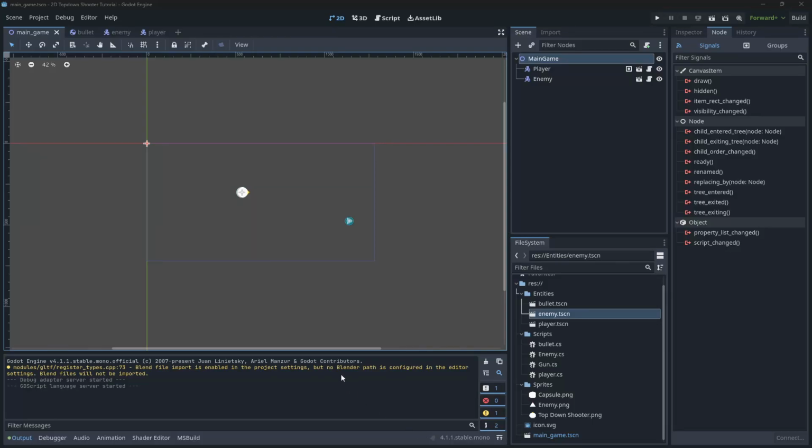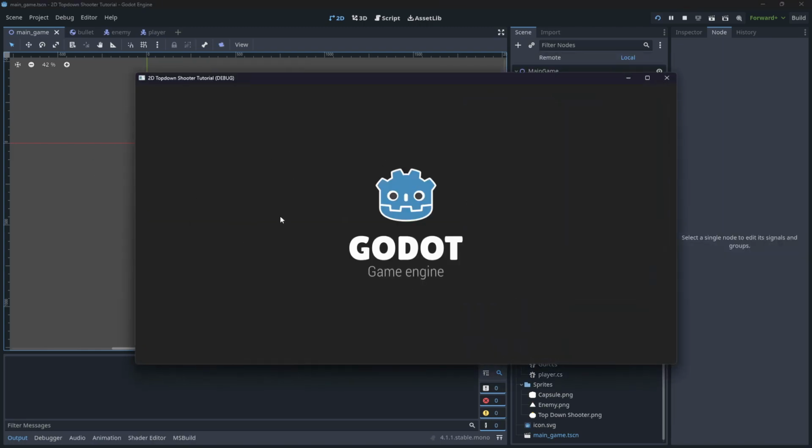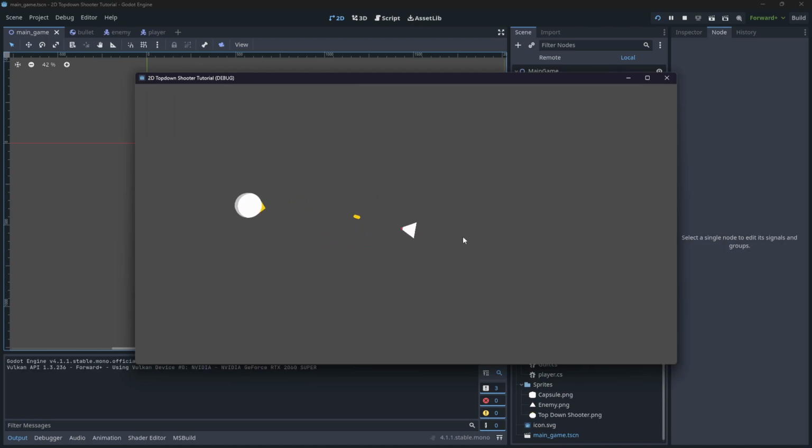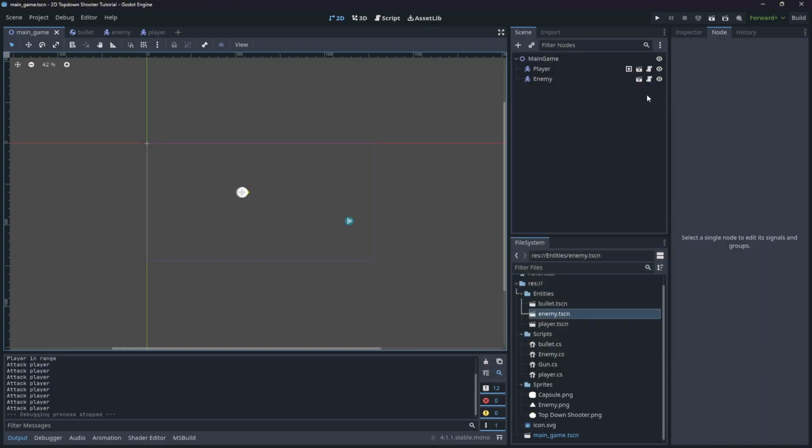My name is Muddy Wolf, and today we're going to be adding health to our 2D top-down shooter game. In the last video, we added an enemy who will chase us around, and once this .NET project builds, you'll see the outcome here. So there you go, you've got a little enemy, we can shoot him, but the bullets just bounce off him. They can hold him back, but they can't kill him, and he can't kill us, which is an issue. We need to fix that. So let's get straight into it.